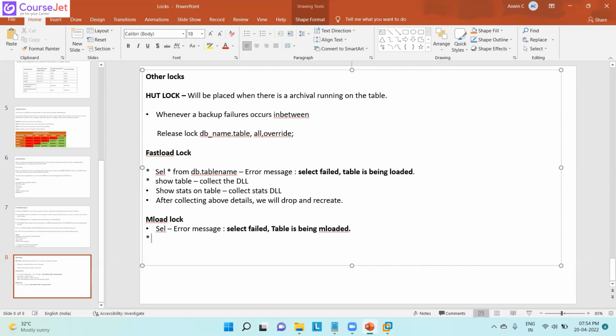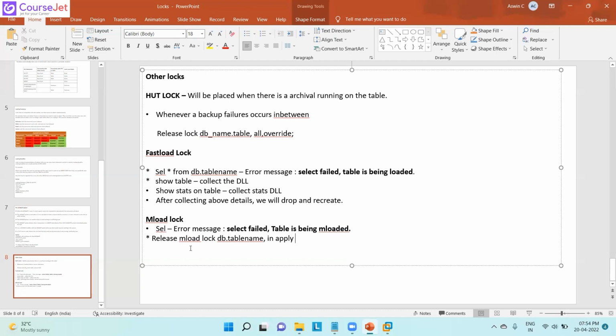In this case, you can release the lock by running this command: release mload on this db name.table name, comma, in apply. So this will release the mload lock.